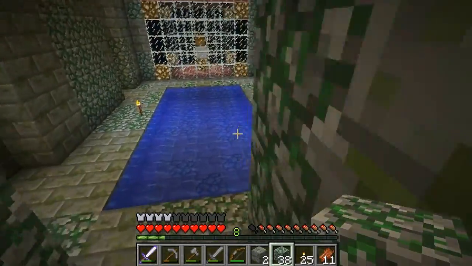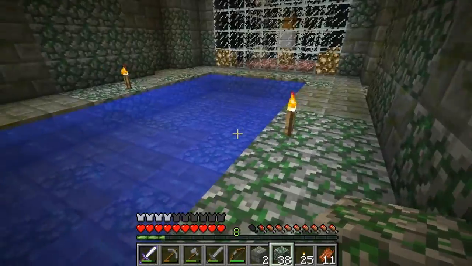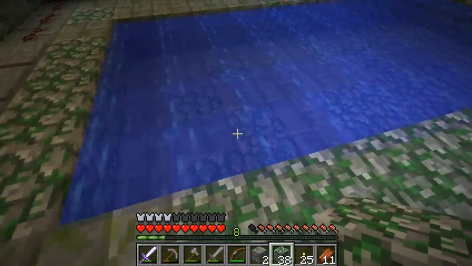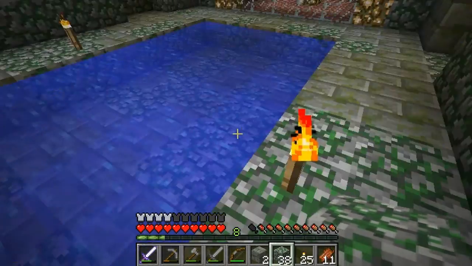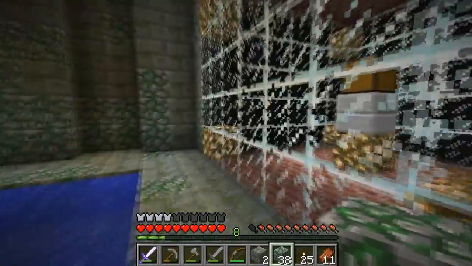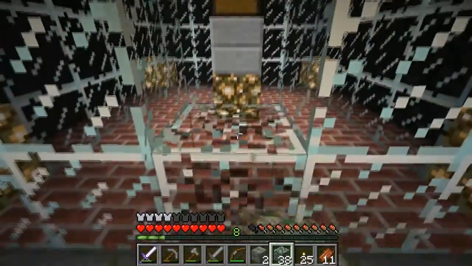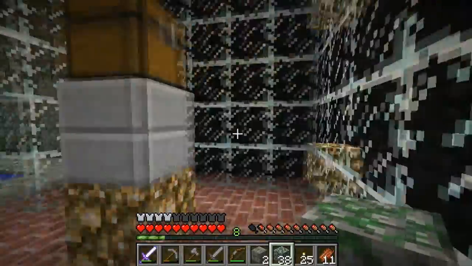Okay, so what exactly is the purpose of this room? You know what I could probably do with this water, though? I could probably get the seeds from upstairs. Make it maybe a little deeper. I don't know how deep the water... Nah, the water's just deep enough. And just put dirt around the edges and maybe make a farm. I don't know. We'll figure something out, guys. It's probably booby-trapped like Indiana Jones.